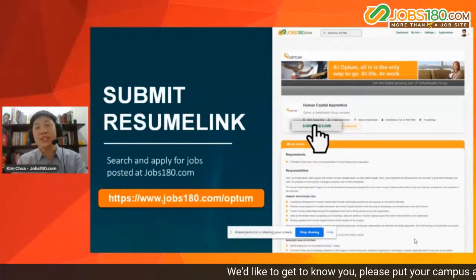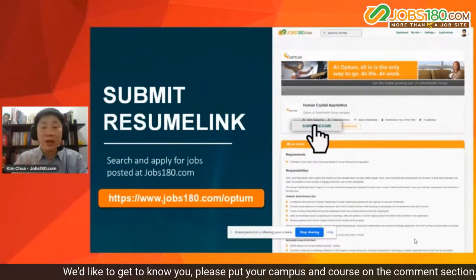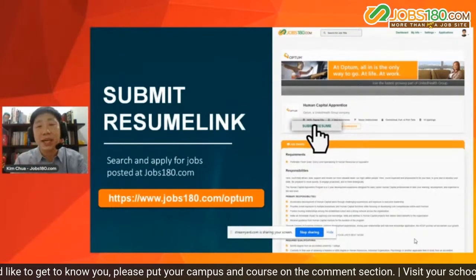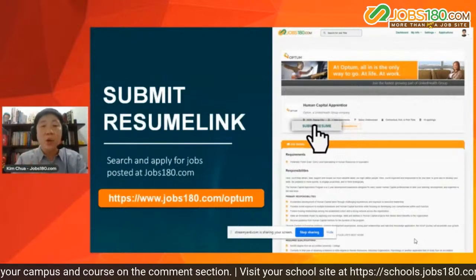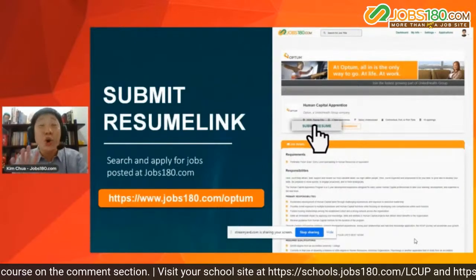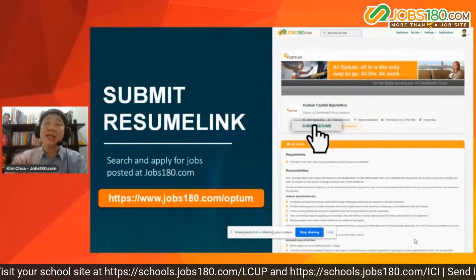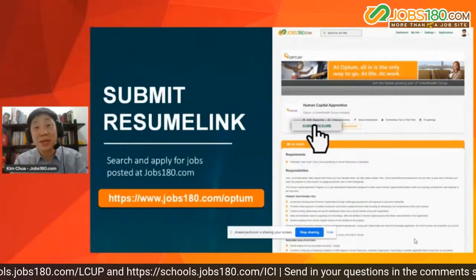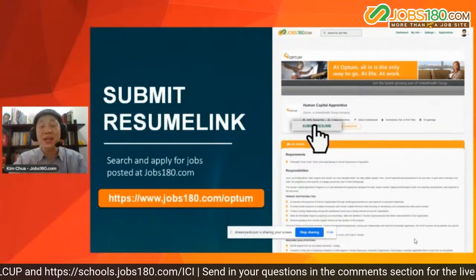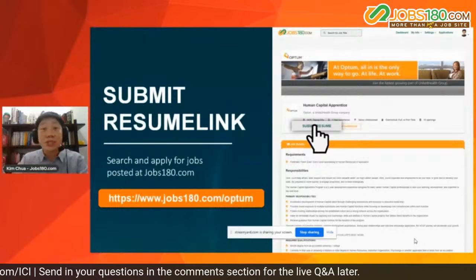Bakit? Imagine, kung ngayong hapon, ngayong araw, nagsubmit ka ng resume link sa isang kumpanya na naghahanap ng 3 years experience na aplikante. Wala ka pang 3 years experience. Okay lang. Because nabigay mo na yung resume link mo sa kanya, pagdating ng 2024, siguro naman by that time, meron ka ng 3 years experience, di ba? Kasi nag-work ka na ngayon, by 2021. By 2024, may 3 years experience ka na, pwede ka na ma-qualify dun sa position in-applyan mo.